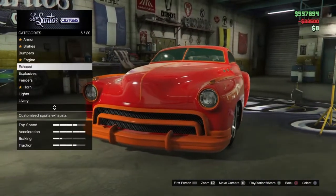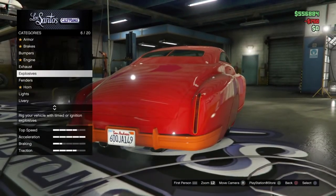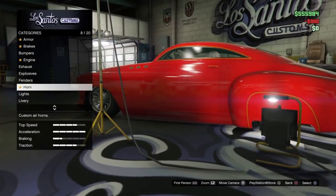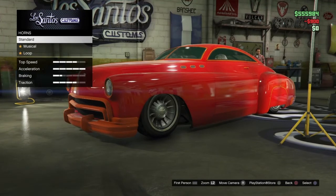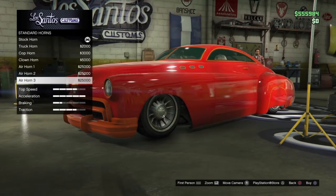Engine, we'll max upgrade that. Exhaust. Oh, okay, I'm going with this one. Fenders. I'm gonna get them off. Horn. Okay, so normally I would just keep the stock horn, wouldn't I, guys? But this horn is different, okay?